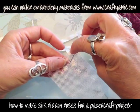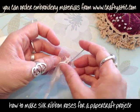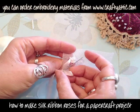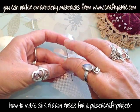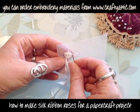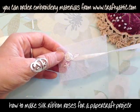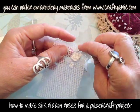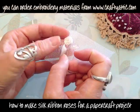They're really quick. You can just sit in front of the telly and do a few of these ready for any card projects or invitations that you want to send out. You can make them ready for scrapbooking, anything that you want to use them for. So I'm just winding and winding and winding, over and under. This is why you must have an odd number of spokes. As you go round, you continuously form the weave of the rose by going over and under.